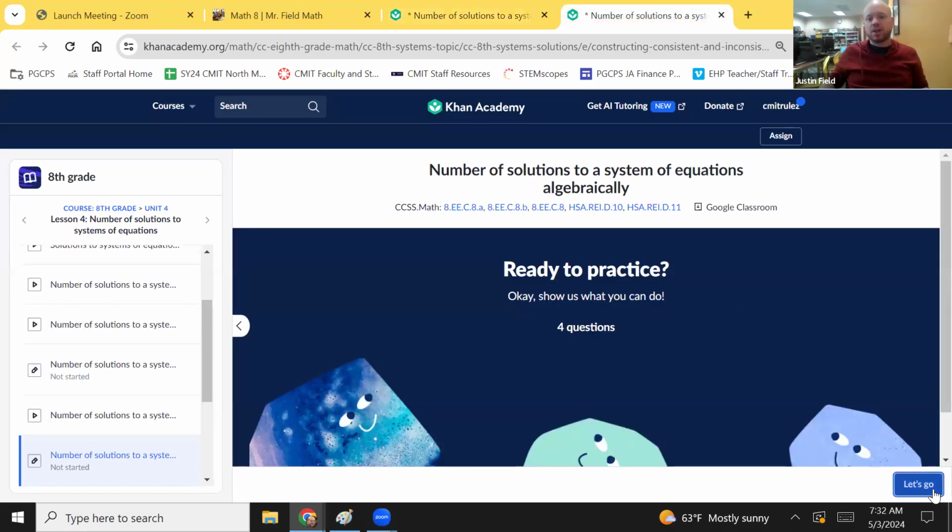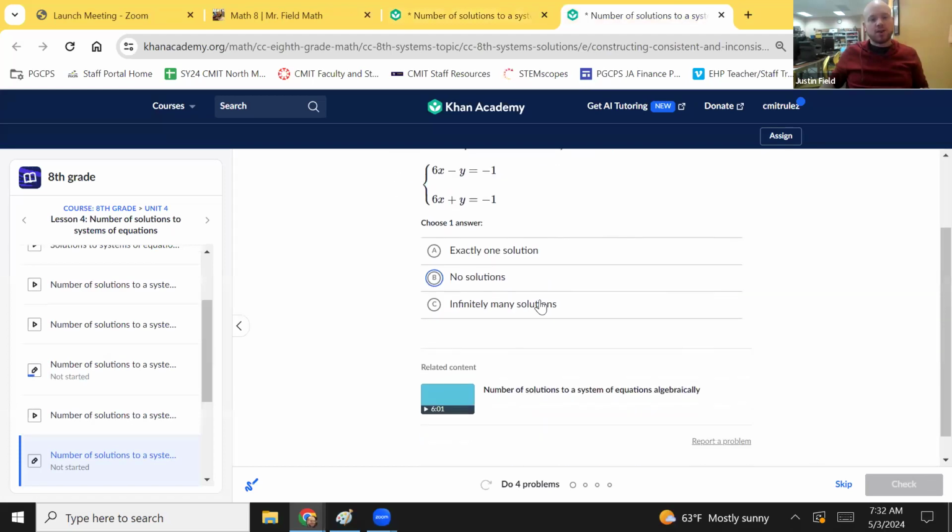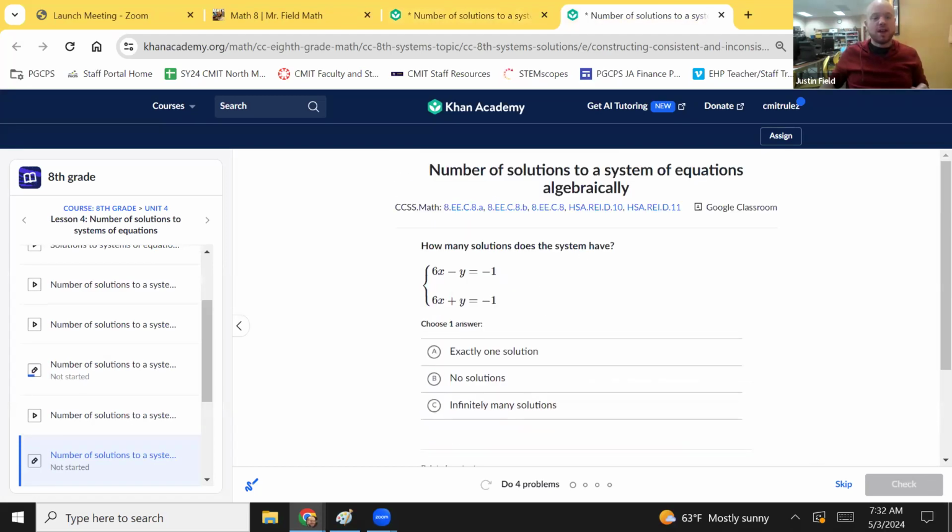Moving on, let's say you don't have a graph. How do you know then? Well, it's still the same as it would be on a graph, but I'm going to make a little key over here. So one solution means you get x equals a number and y equals a number. Everything works out, you know. It's a happy thing.